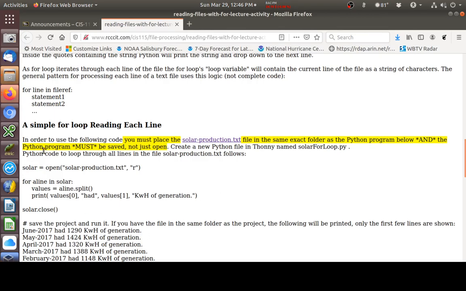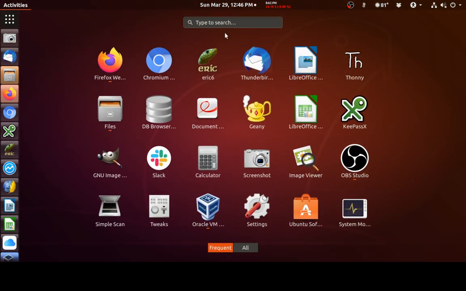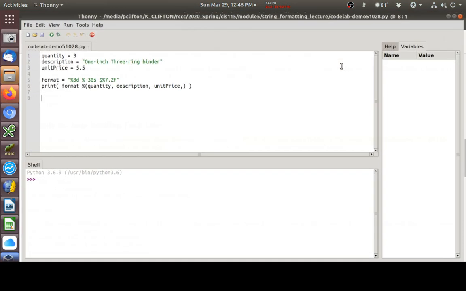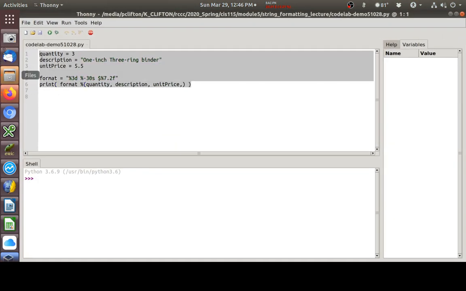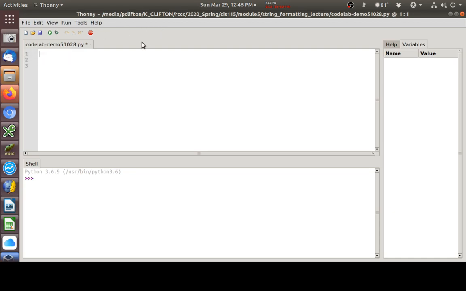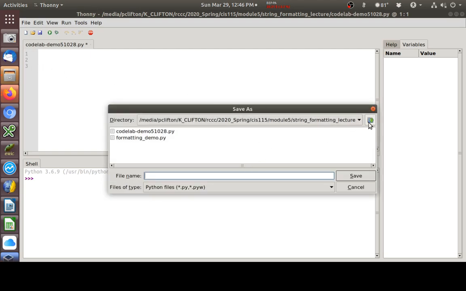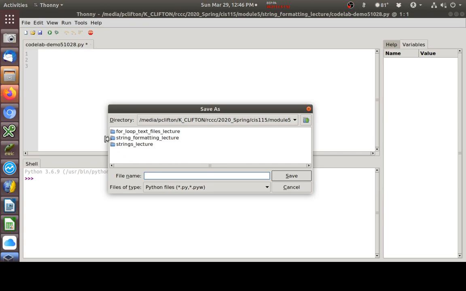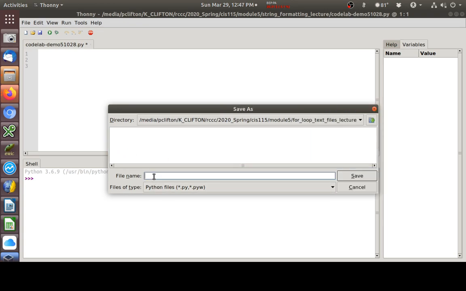I'm going to start Thonny up. Okay, and we'll clear that out and we'll create a new file and save it as, and I'm going to put it in the For Loop Text Files Lecture here, and I'll just call this Solar.